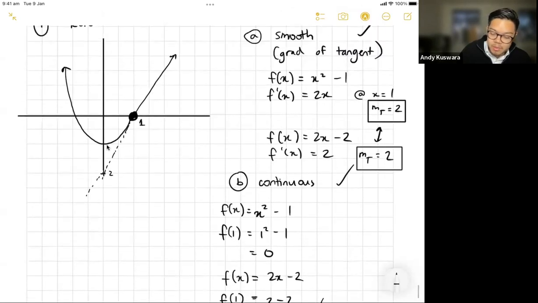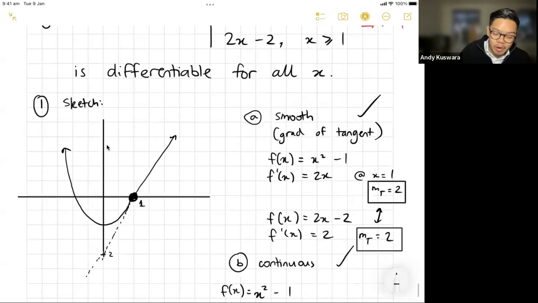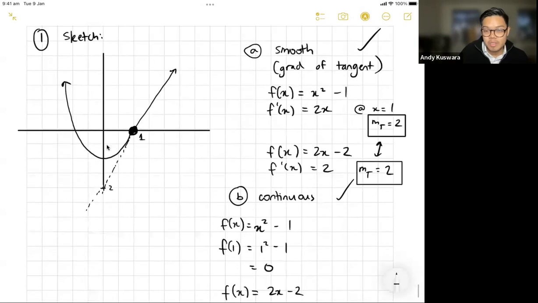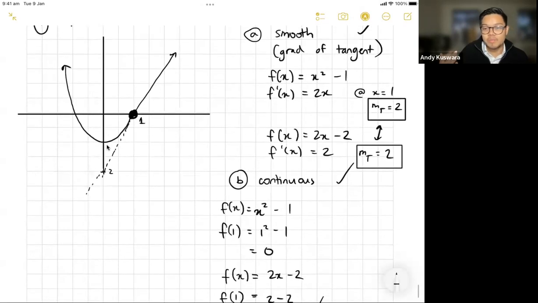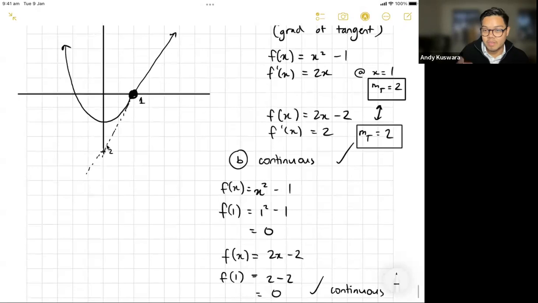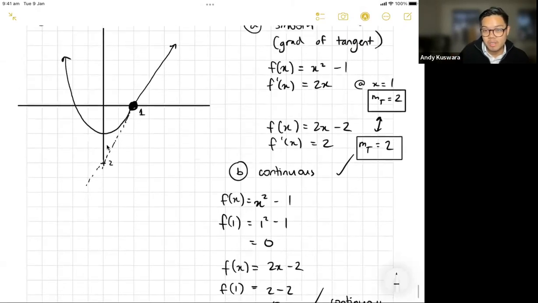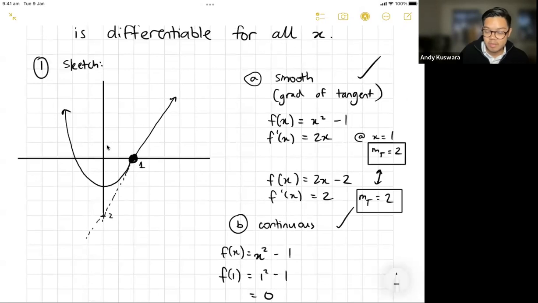So it's up to you whether you want to go about it graphically. I would prefer graphically, so that it means you actually understand the graph. But there's also the second option where we can prove it mathematically, using calculus and some substitutions, to prove continuous and smooth. So don't forget, to prove something is differentiable, you just need it to be smooth and continuous.